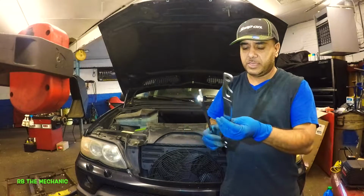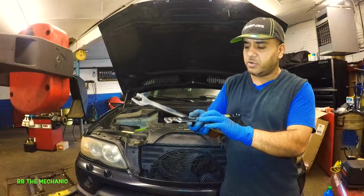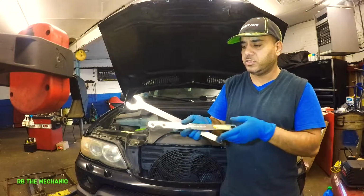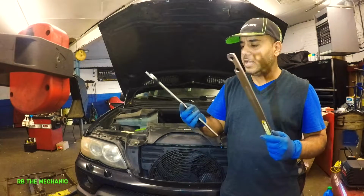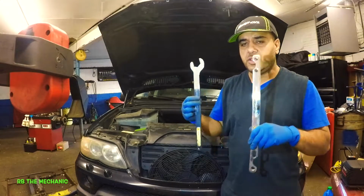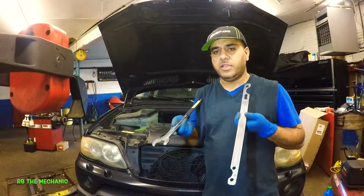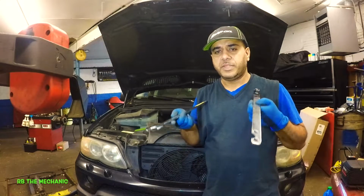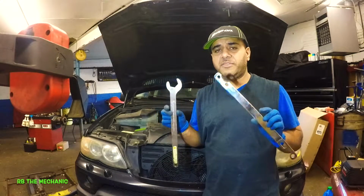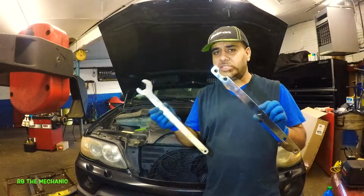Anyways, the part number on this is M101022B, like boy, BMW pulley holder. That's what this is called. So pulley holder and fan nut wrench right here. That's what you're looking at. You are going to need this if you're working on BMWs, and you should try to go to the dealer and get one of these. They sell it on Amazon. I'll put a link down below. You can check that out. You can buy it straight from there. They have different ones. There's some just two, there's a set of others.